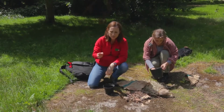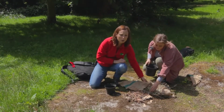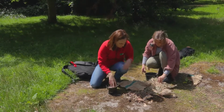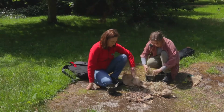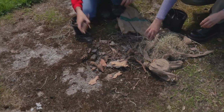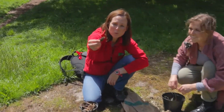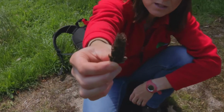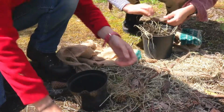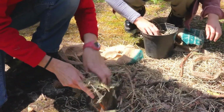If you have a rabbit or a guinea pig at home and you've got some old straw, keep the straw and put the straw in. Again, it's all very simple stuff. Bark, twigs, we're going to just pile all these in. It's really easy. Oh, here's a pine cone that's been eaten by a squirrel. Just while we're here, we can see it. There's not much left of it, but I'm going to put it in anyway, and I'm going to shove it full of straw.